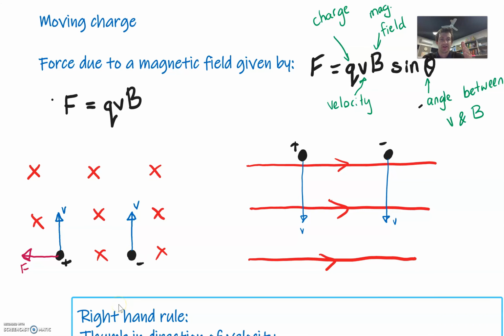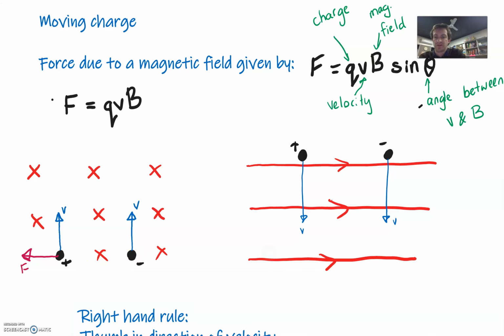So I tend to think of it as if it's negative, you point your palm in the opposite direction and you end up kind of backslapping the electron or the negative ion in the opposite direction. So the negative charge is going to be forced in the opposite direction to positive charges. So for this one here, the force on it will be in this direction, going from left to right, like that. So that will be the direction of the force for a negative charge in this example here.